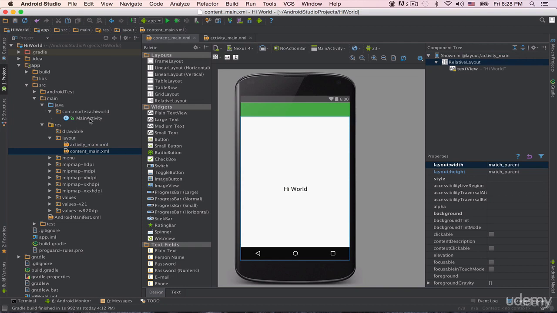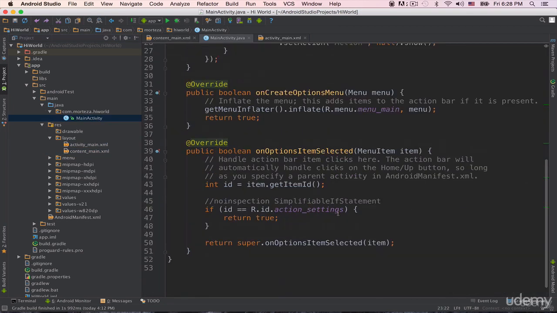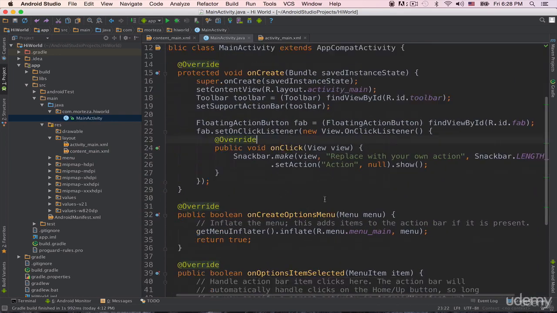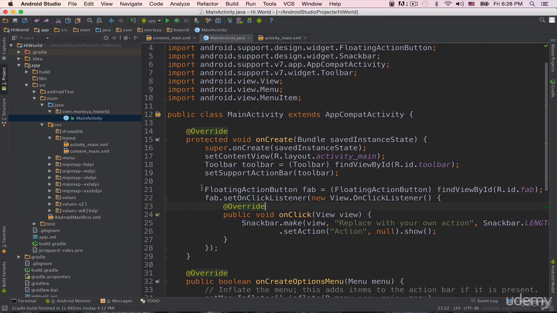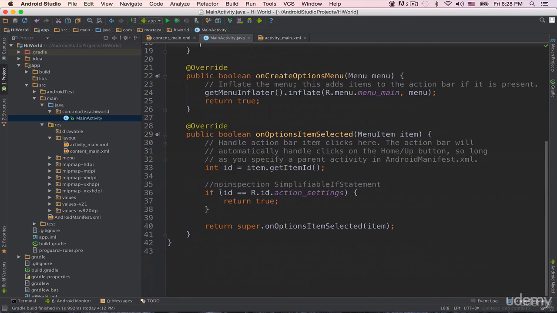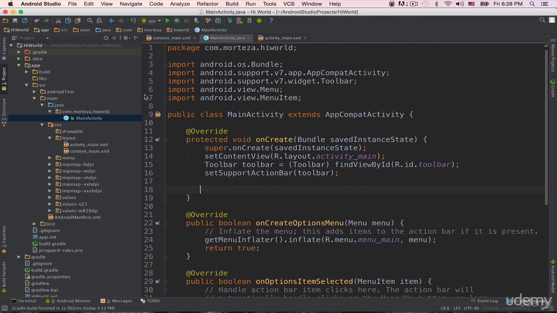In our Java code, we also need to delete some code related to the floating action button that we deleted earlier. We need to highlight this block of code from the floating action button to the end of this semicolon and click delete. If I want to test my application on an emulator, I just need to click on this play button here.